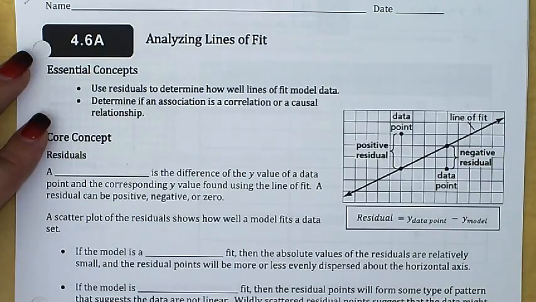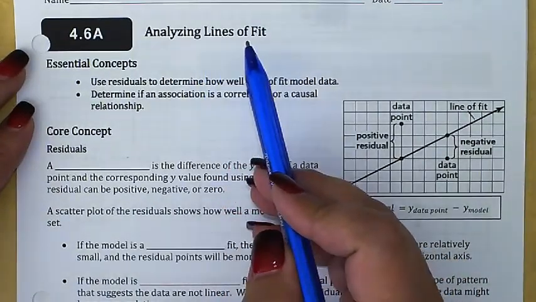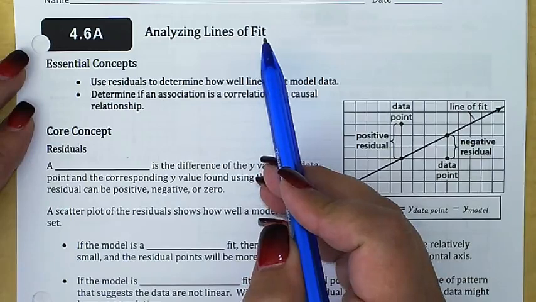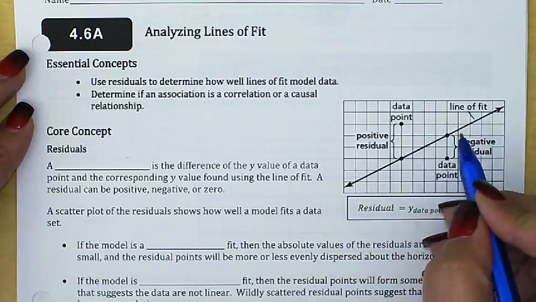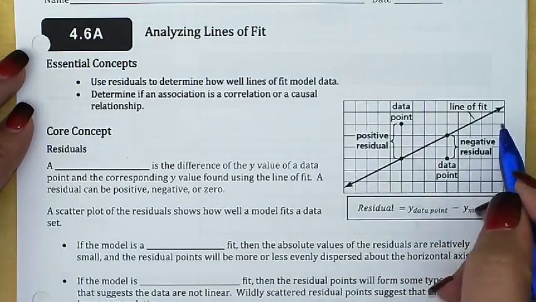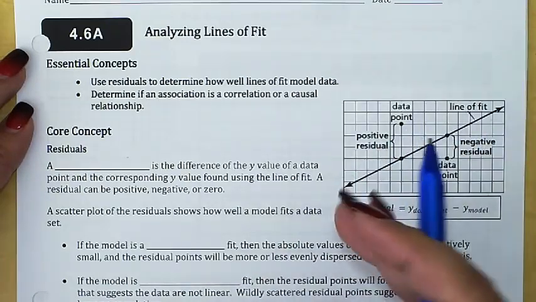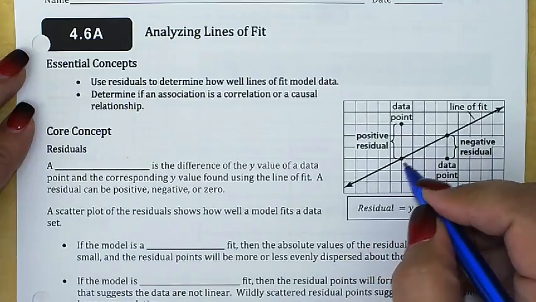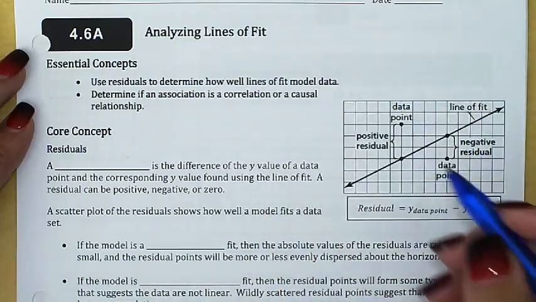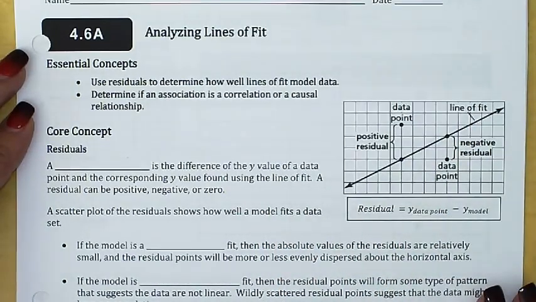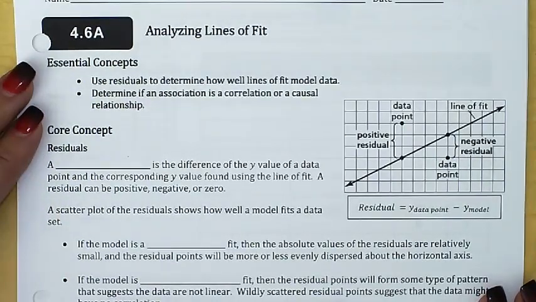So on this first day of lesson 4.6, we are going to use residuals to analyze how accurate or strong our lines of fit are. In the last lesson, we practiced how to create a line of fit that hopefully modeled the data in the scatter plot pretty well. We did that just with a straight edge and our eyes, using estimation, so we won't all necessarily have the exact same line of fit, but we should have a pretty accurate line that approximates the points as accurately as possible. So how do we measure just how accurate that line of fit that we made is?